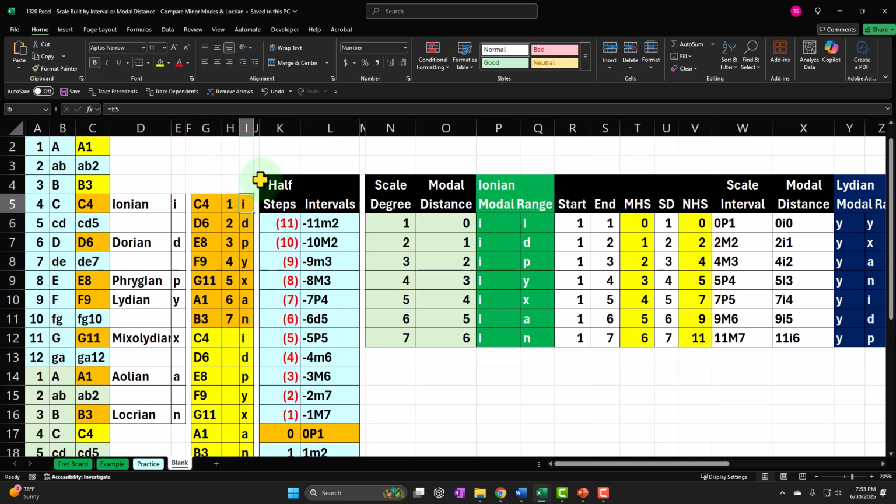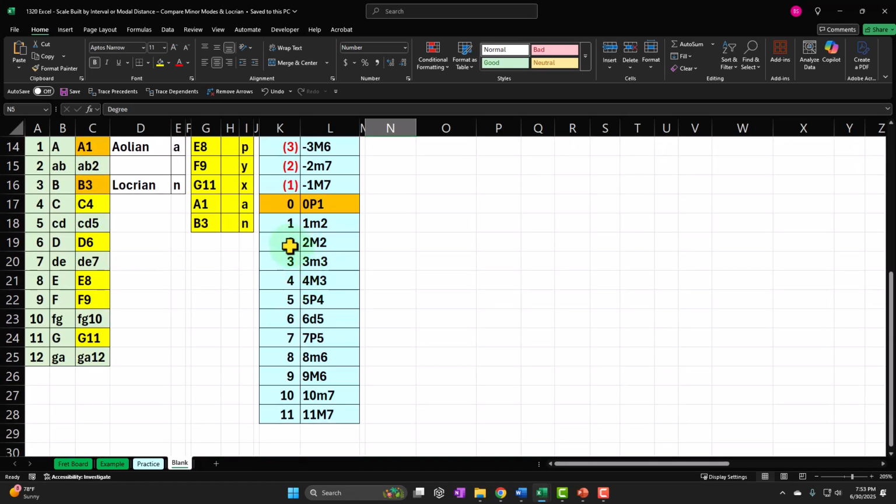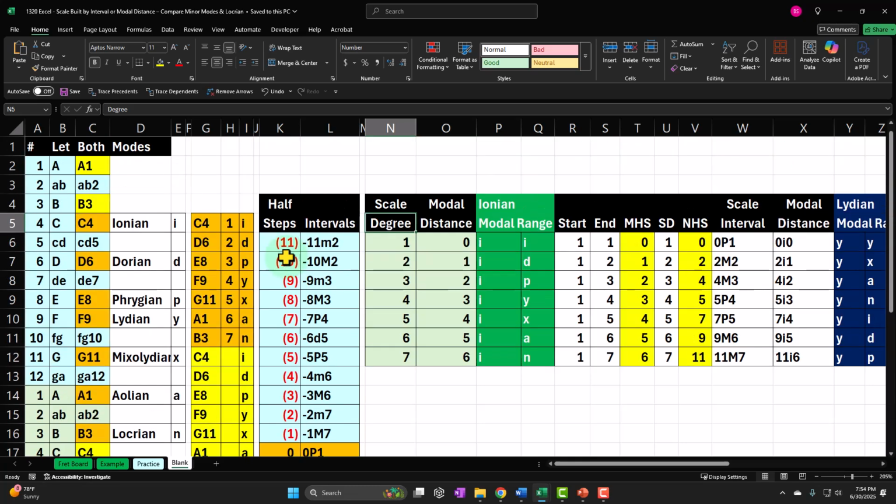We named them modally, and we also named them with the Nashville number system, 1 through 7. We then listed the normal intervals, of which there are 11 if you start from any point within 1 octave going clockwise. And then we wanted to compare them, each of the points that we start on the 7 continents, how many steps we can take that will actually land us on a land mass. So we can compare that 2 ways. We can use scale degrees or modal distances.